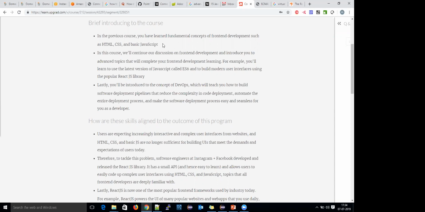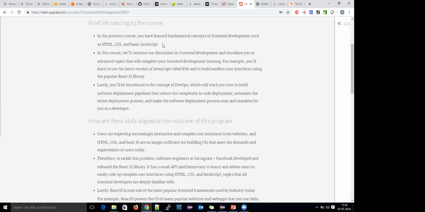Suppose we have basic JavaScript, but day by day various libraries are coming into the picture. Previously we had the YUI library. After that, jQuery came into the picture. After that, new libraries came like AngularJS, React.js, and then React Native.